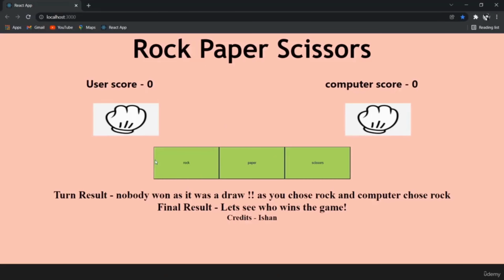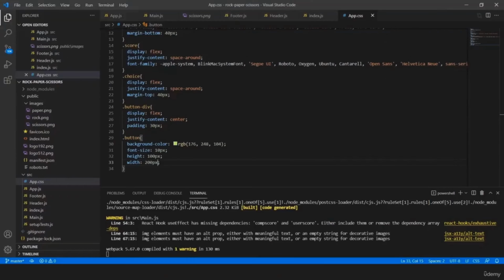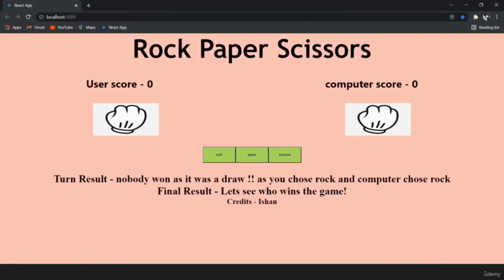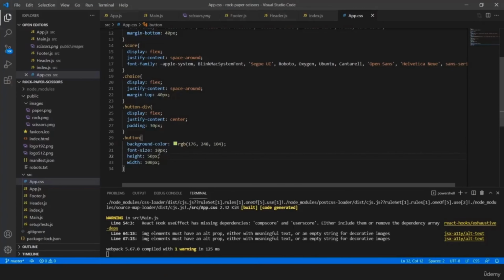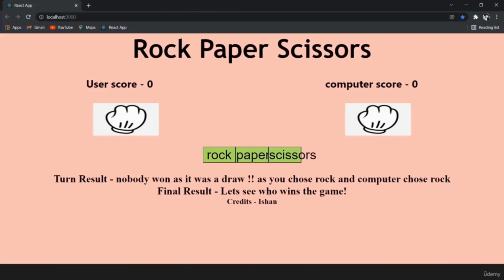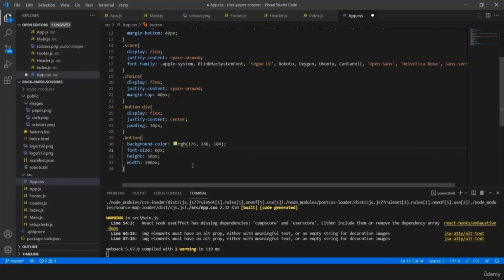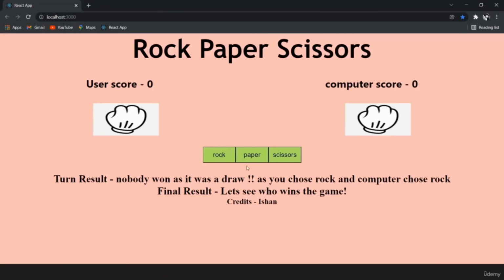Yeah, this looks good, but it is quite big. So let's decrease the size. Let's decrease the width by 100 and height by 50. Now let's see. Yeah, now this looks good, and let's increase the font size also. So for that, increase this font size to 40 pixels. I think no, this is too big, like 20 pixels maybe. Yeah, now this looks good.